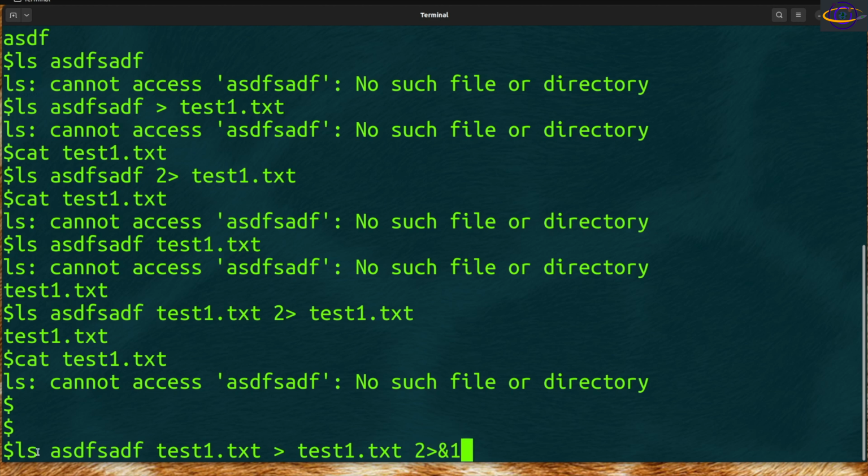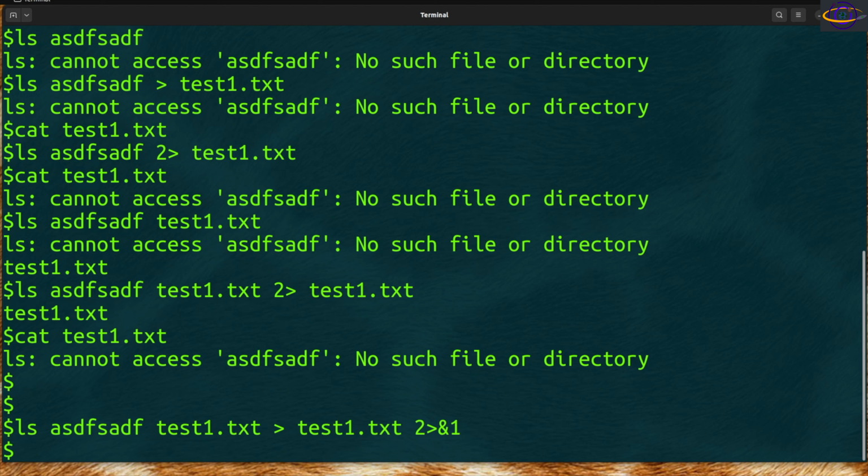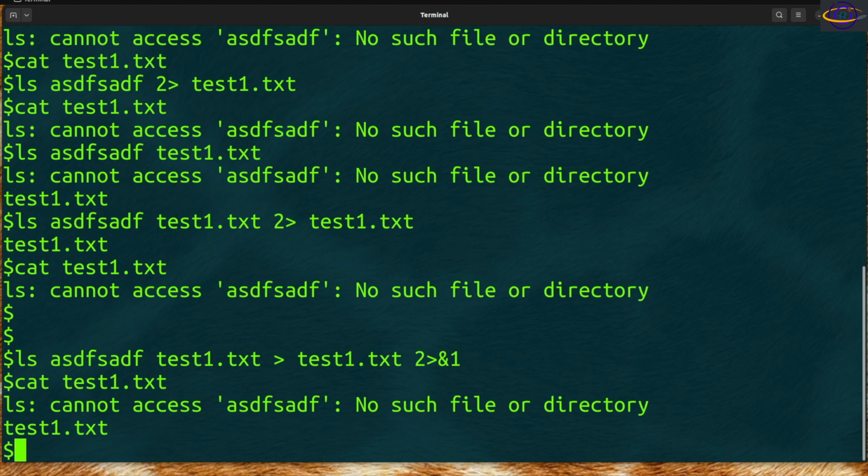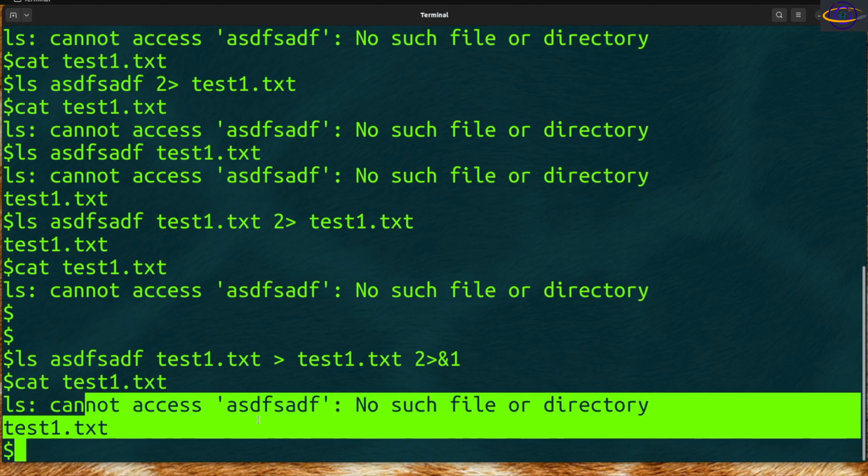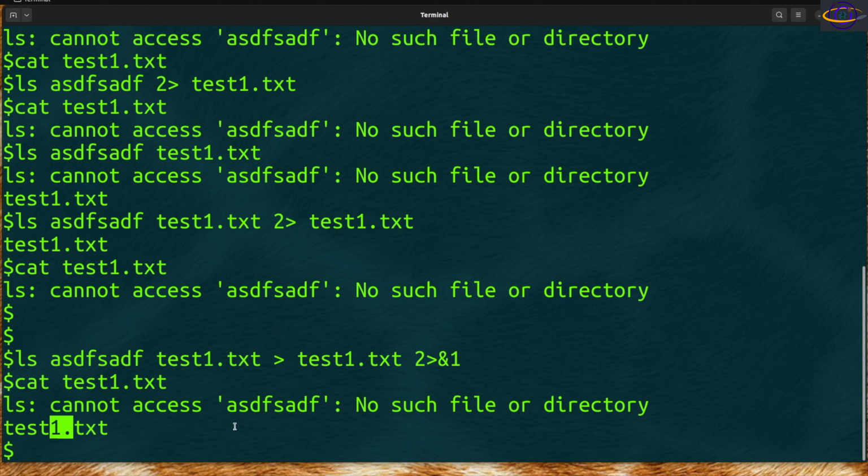So basically, your command that's generating the output and the redirection to the file you want to output to, and then this thing that changes error output to also go to stdout. So both of them are going to write to that file, right? Run this, and now no output on the command line. So cat test1.txt. And that has both the error message and the actual file that we wanted to list.